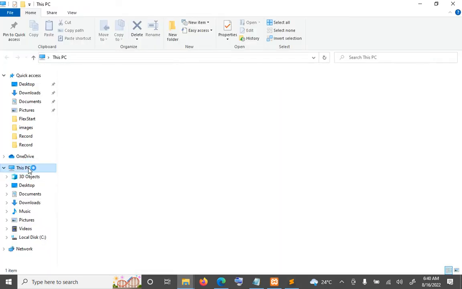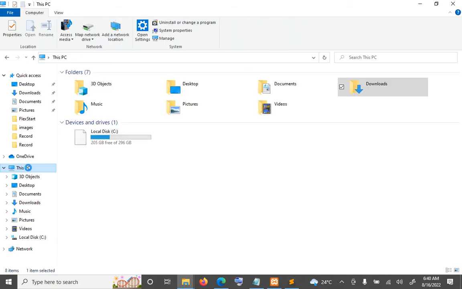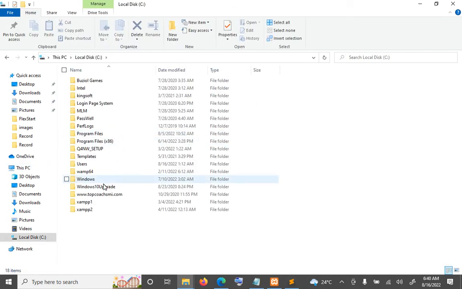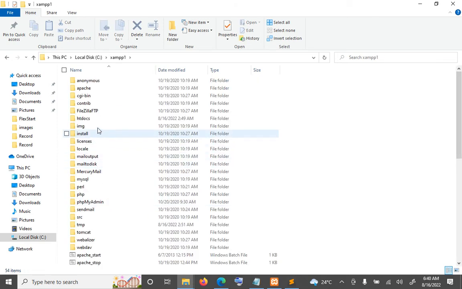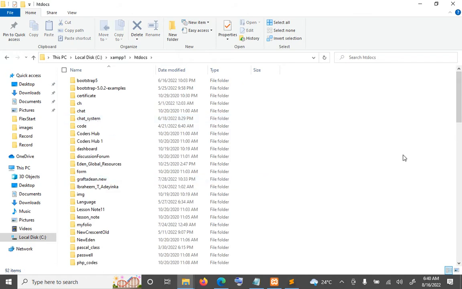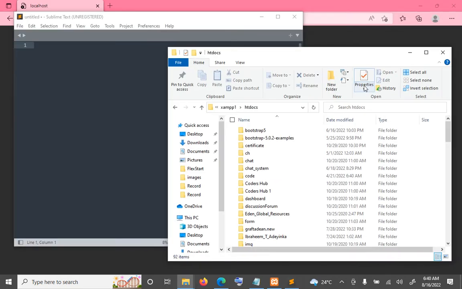Go to this PC, to local disk, to XAMPP, to ATDocs. Then you cascade this as well.